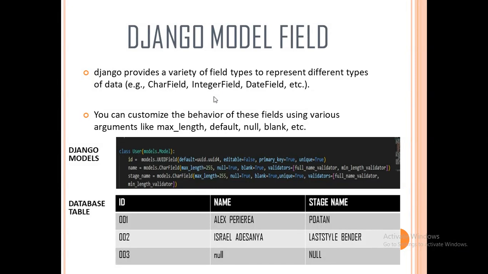Now inside our models.CharField we have here, because we are using this name as an example, we have the arguments. Inside of it, we have max_length equals 255, which means the maximum characters or letters to be stored in the name column should not be more than 255. So if you are adding a name to the name column and you type in a name that is longer than 255 characters, it will not be stored.